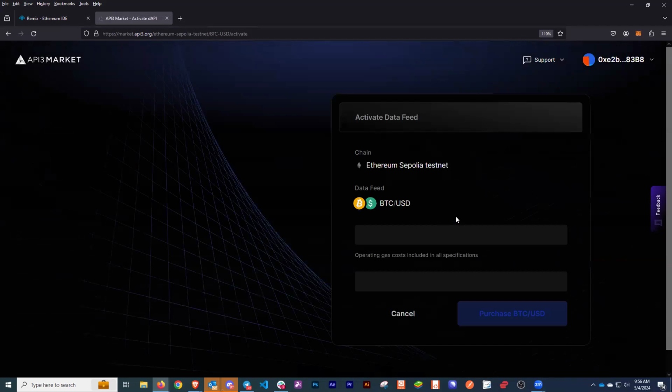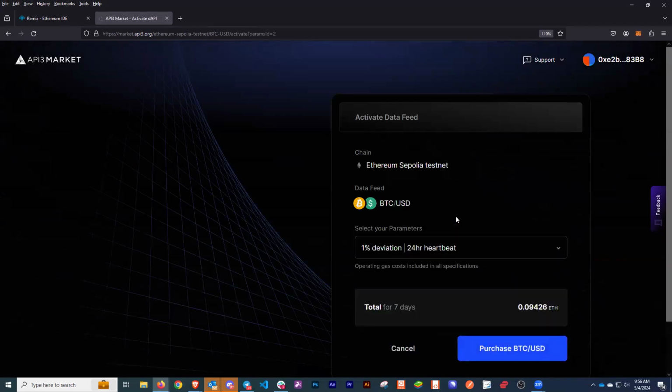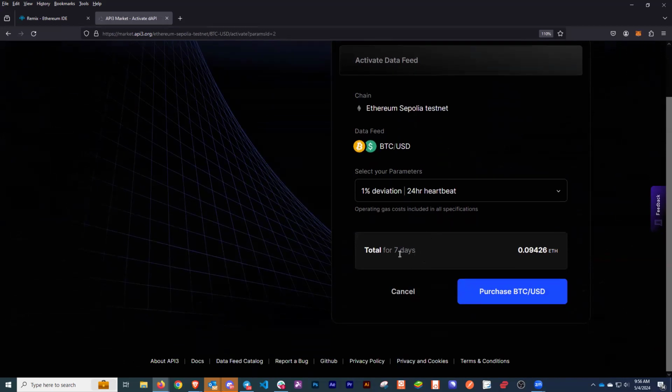So anybody who has the permissionless access to activate this, whether they want it or not, it will activate you for 7 days. On a more professional level, it'll be like 3 to 6 months. So if you are purchasing it for a DApp or for the chain, you can do it multiple times, depending on 3 or 6 months, and then everybody can use it.